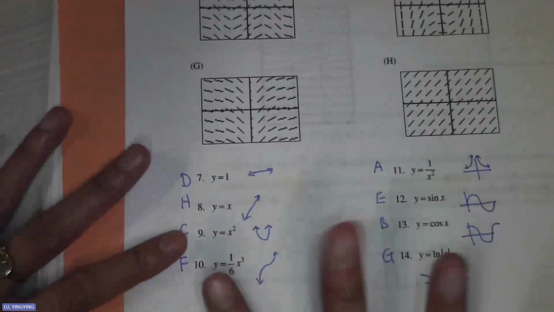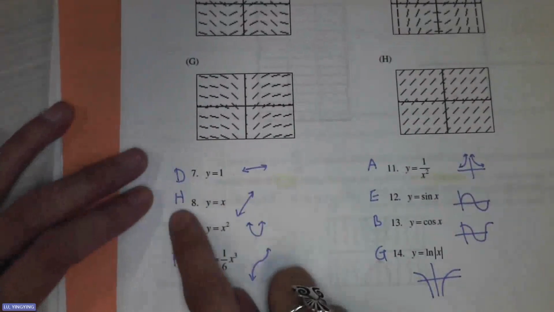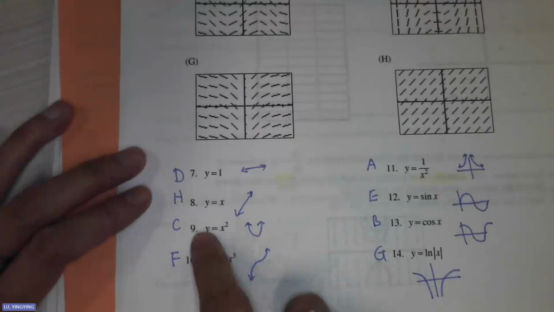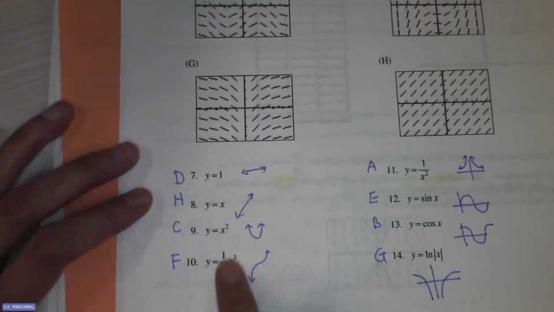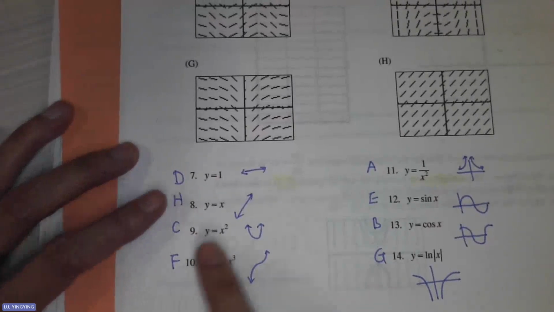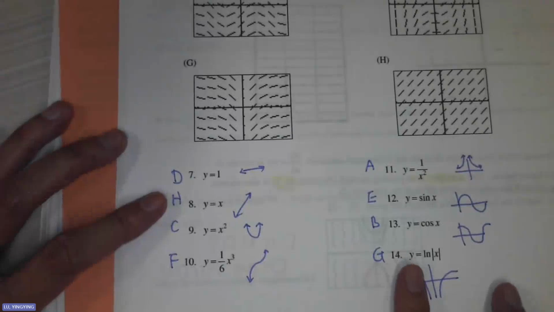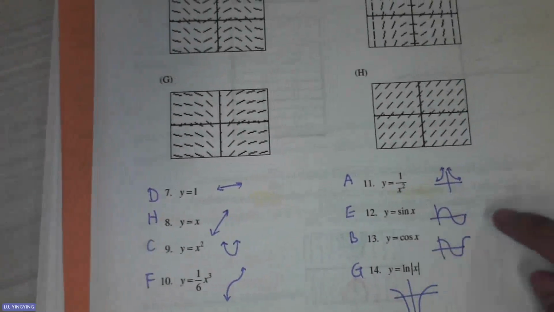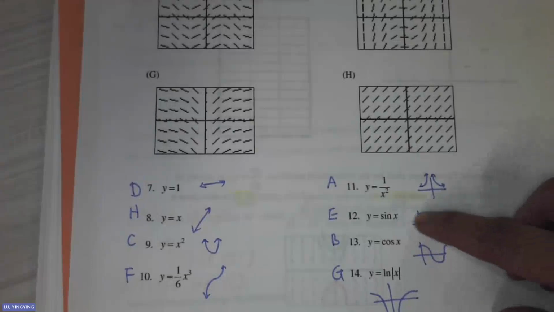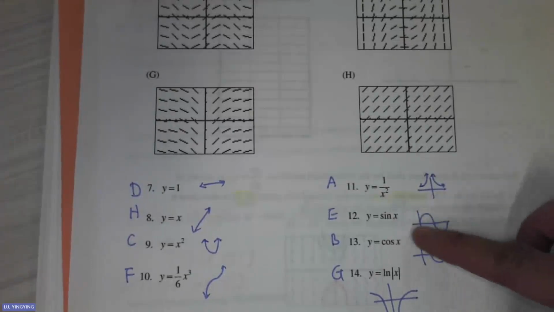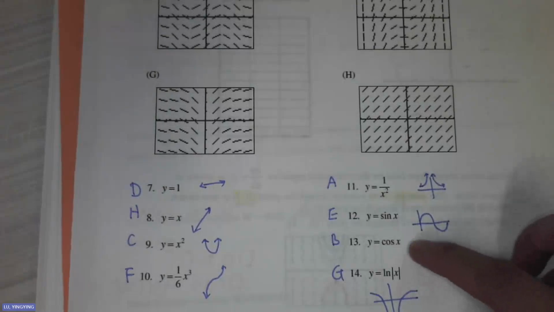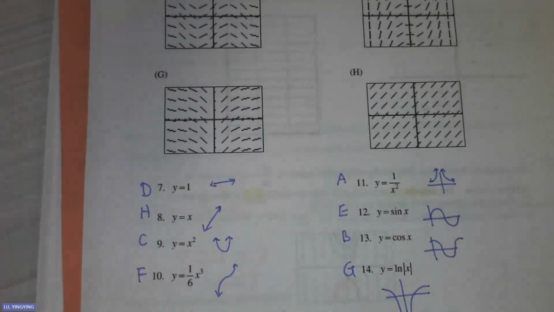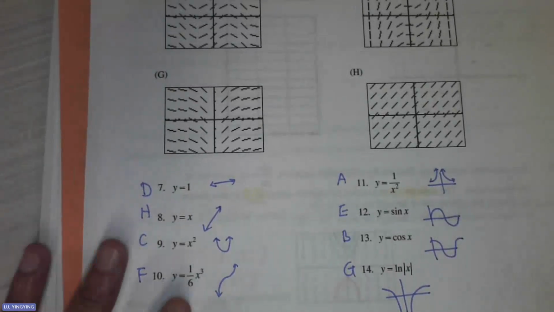Okay. Check answer for D. For this first one, I kind of drew them. D, H, C, F is 7, 8, 9, 10. Do you get them right? The last one, you need to know what LN and e to the x look like, so process of elimination can help you. And then sine and cosine, they are different by looking at slope. At 0, the slope is positive for sine, but at 0, the slope is 0 for cosine. Yeah, are we okay?